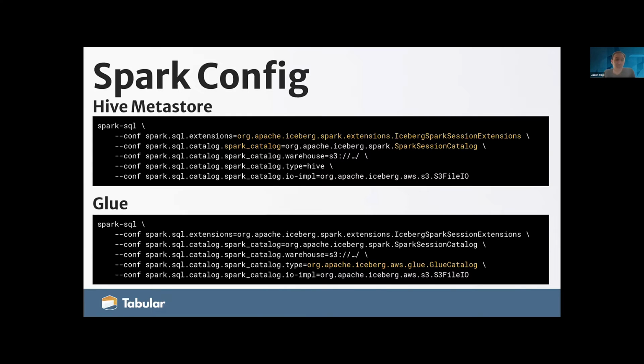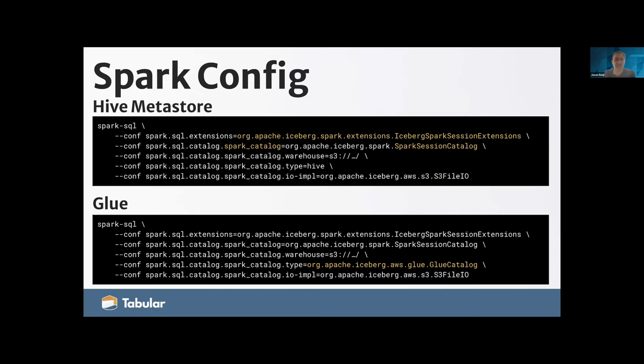And this is maybe optional, but we would definitely recommend using Iceberg S3 file IO, or whatever object store file IO you're using. There's a GCS one, and there's an Azure one as well. This would be more performant than what Spark would natively do, which is use a Hadoop-based file system, even if you're in an object store. Using these object store specific file IOs will just perform better. There's a lot of file API that all these procedures use, and it's more efficient using the specific file IOs.